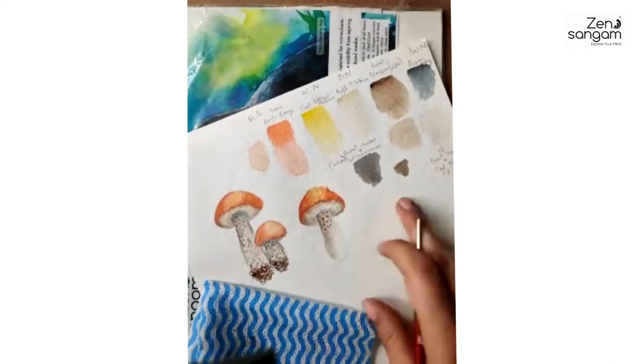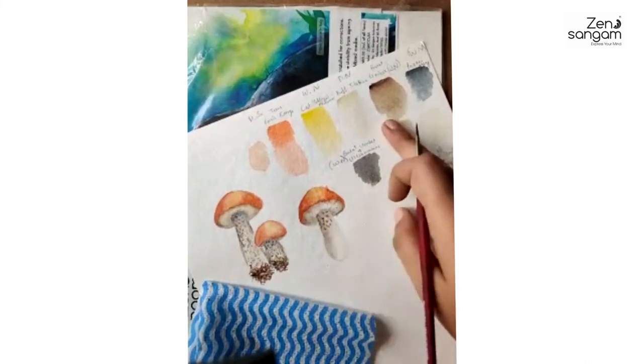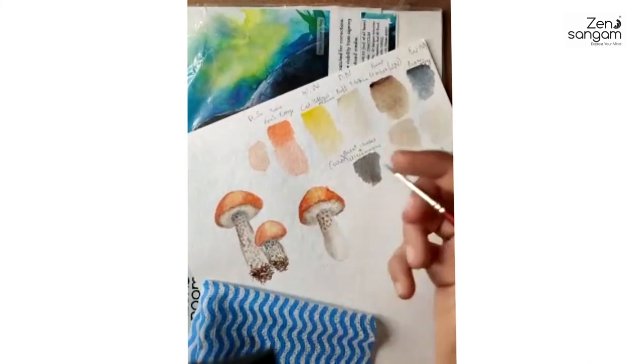So this is the same brown, the burnt umber and ultramarine, which has more burnt umber and less ultramarine.